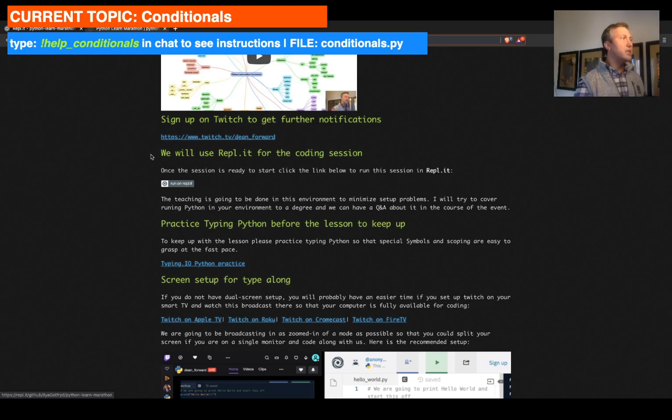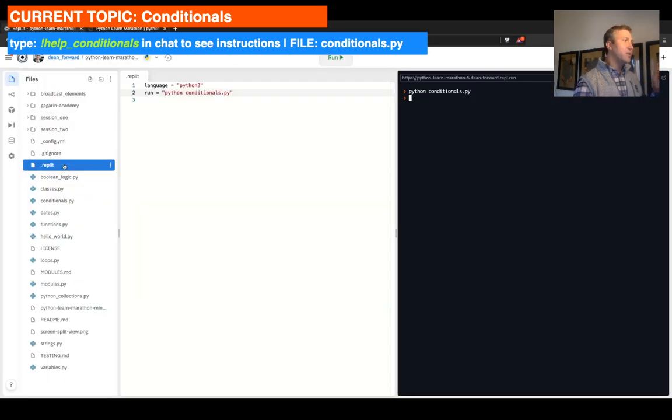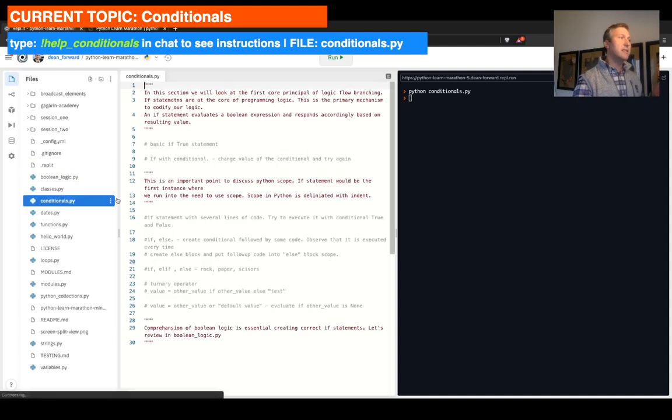Once you click it, it's going to pull that particular project from GitHub and set everything up for you. And then you will go into Replit, do Python conditionals.py, and in the .replit file, and then let's just go to conditionals.py and run it.